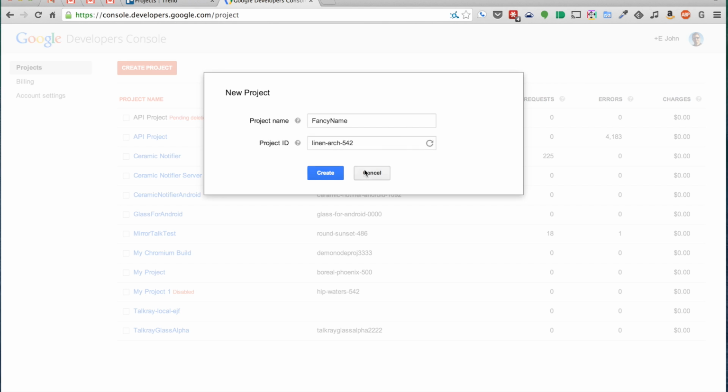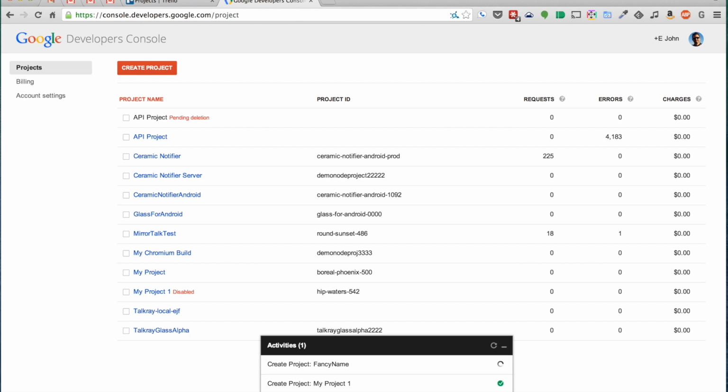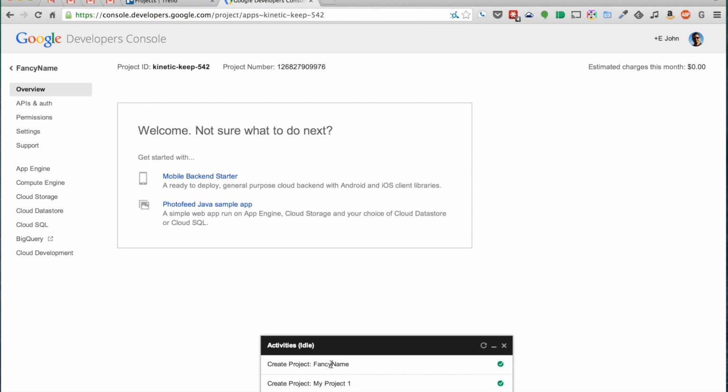You can have it, whatever. This just kind of auto-generates a project ID for you. Create it. This is new. It tells you what's going on since this is kind of just running in the background. It'll take a few seconds, so we'll just wait for it to finish. Hopefully it won't take too long. Oh, there it is. Okay, so now it's saying it's done with that.